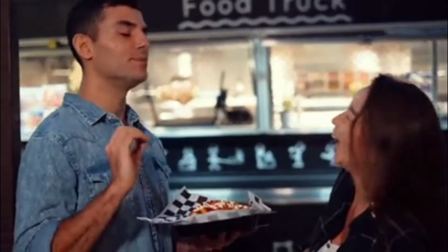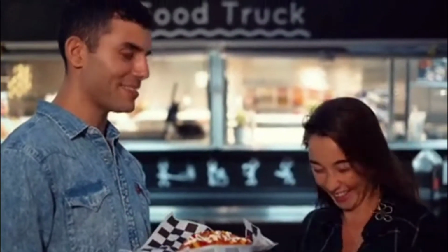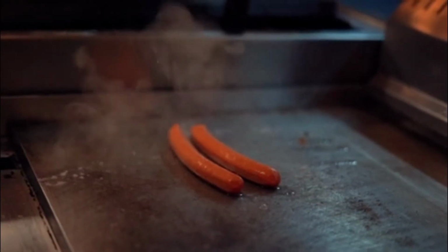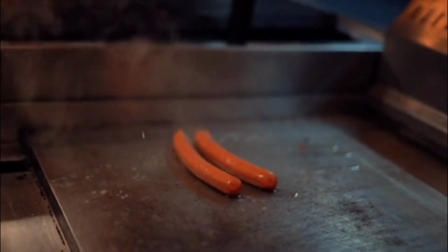And of course, you want to make sure you do that because as a food truck owner, that's on your shoulders. If you happen to be a sole proprietor, for instance, that's going to fall completely on you with your food truck. So you want to make sure the food is prepared properly, stored properly, and handled properly.